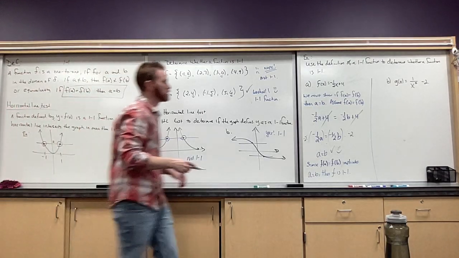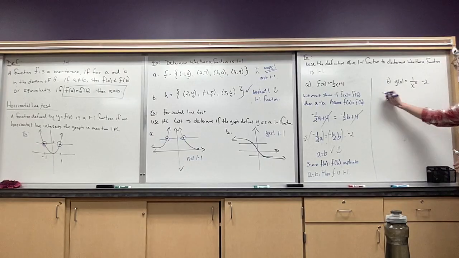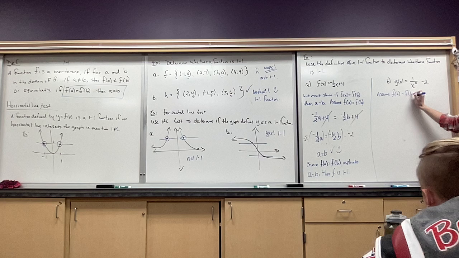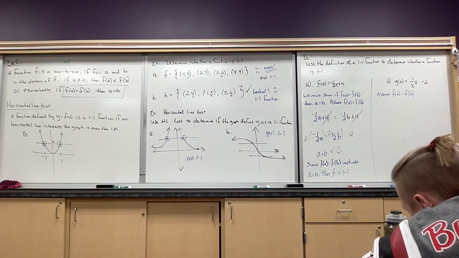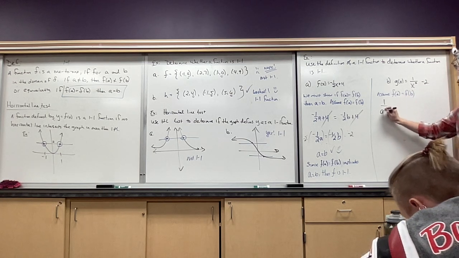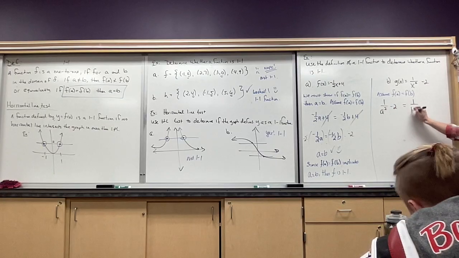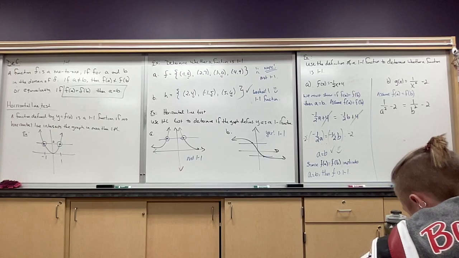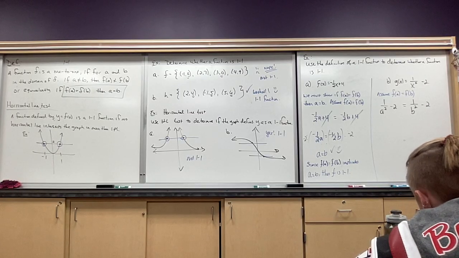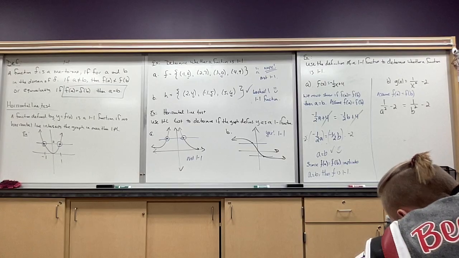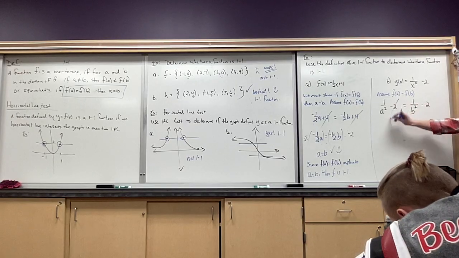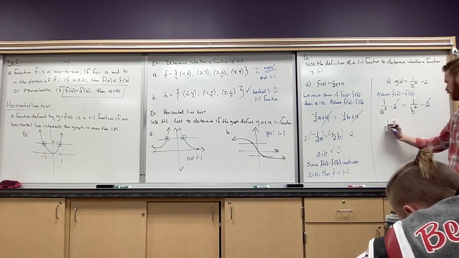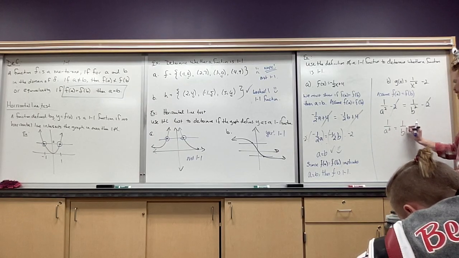Part B. Okay. So again, I'm going to assume that the y values are the same for a and b. So let's go ahead and plug them in. So this is 1 over a squared minus 2, 1 over b squared minus 2. Apparently I flipped colors again. I was supposed to do all blue. Oh well. It is what it is. So immediately I could see that what? The -2's are going to cancel out, right? So those are gone. I get 1 over a squared equals 1 over b squared.